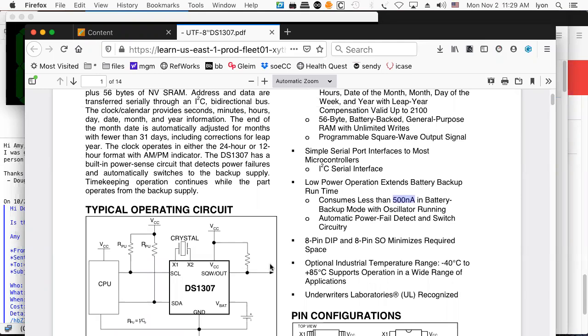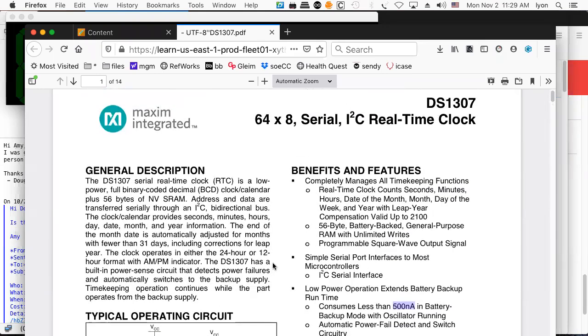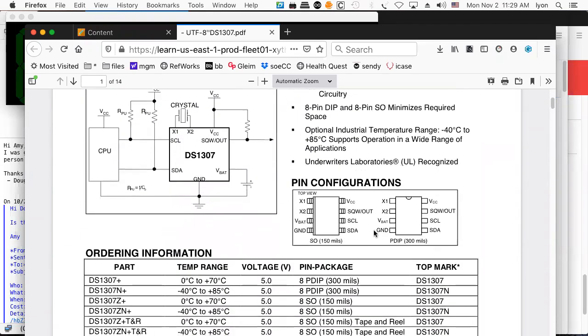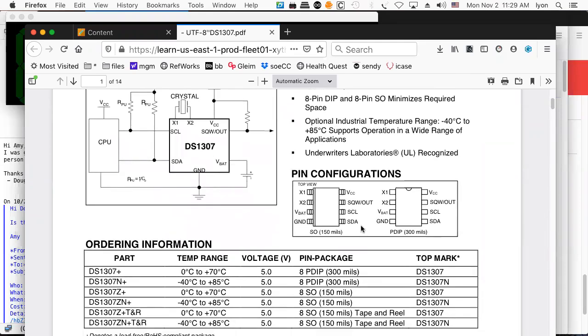And it says here, well, I always try to research these things. How accurate is it and for what period of time? And it says it's compensation valid up to the year 2100. I don't know how to test that. Maybe that's true. How would I know? I'm not going to live to see it.